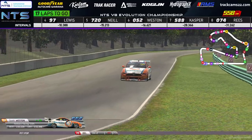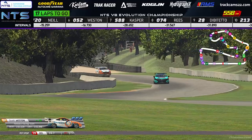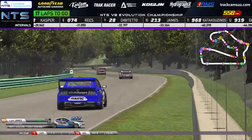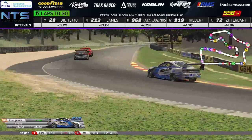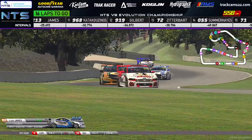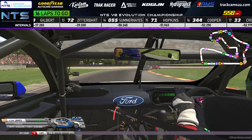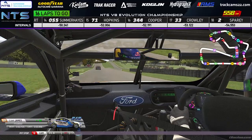Yeah, it's fantastic. And I always get a bit nervous when I see one of the Bow Repairs cars in my rear mirror. Unfortunately, I didn't race. Due to other commitments, I couldn't race in Season 2 of NTS, but did race in Season 1 and had a few incidents with a couple of the Bow Repair cars in a couple of rounds. So even now, I'm still a bit scarred when I see the Bow Repairs cars coming up behind me. I've learnt to just try and block that out. Just go, it's just another car. Yeah, those guys definitely mean business, and they don't take any prisoners at all. So if you've got one behind you, you want to do everything you possibly can within the rules, of course, to keep them behind you.